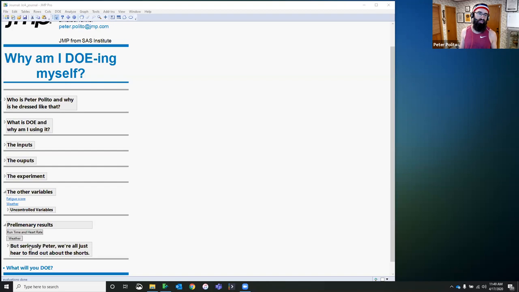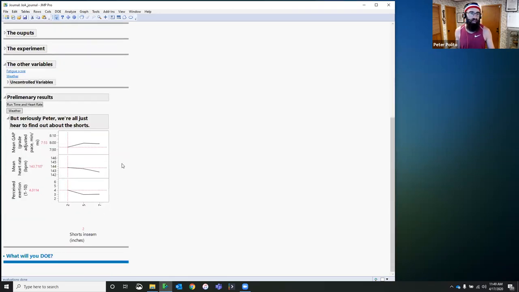And so I just wanna give you a little snippet of a very interesting bit of data. And I am gonna claim some correlation, but keep in mind, I'm waving my arms here. This is not scientifically proven. But what we see here is my pace, my heart rate, and the perceived exertion on the left and short inseam on the Y. And so what this tells us is that I run a little bit faster, my heart rate works a little bit higher, my heart works a little harder, and at the end of the run, I feel like I've worked harder.